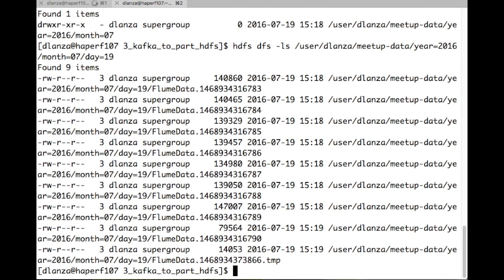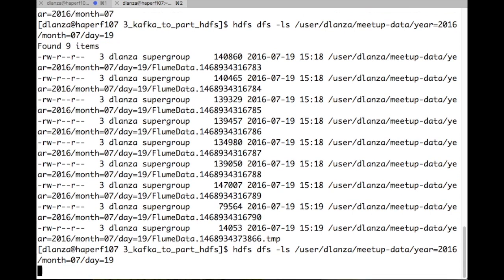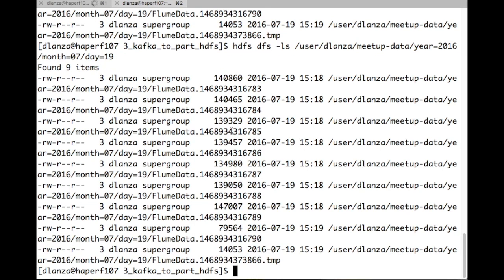And we can see that inside of it we have files created since 2 minutes already. So let's have a look if they contain our data from Meetup.